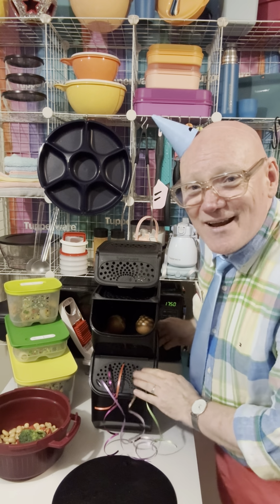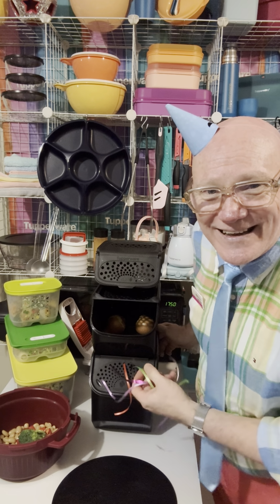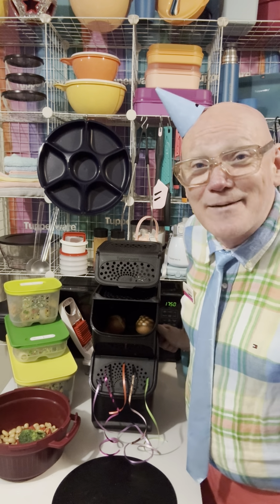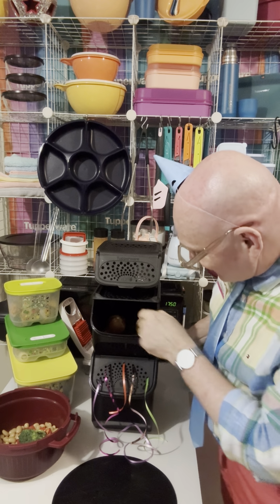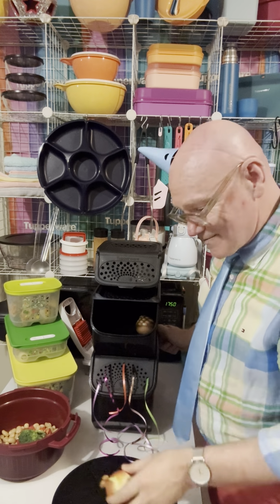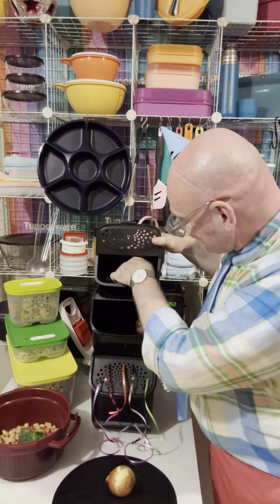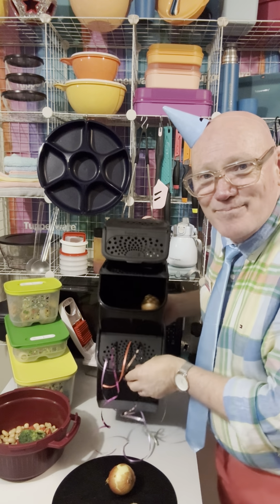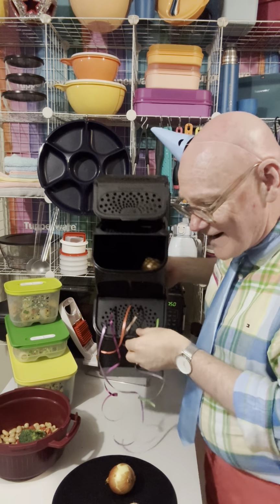Now, I've got my curling ribbon in my potato keeper down the bottom. I do have another potato keeper that I keep sweet potatoes in. Then there is your onion keeper. I've got some onion in here. And there is my garlic keeper, and I've got some garlic in here. I love that they stack up beautifully, so you can pop them in the bottom of the pantry.